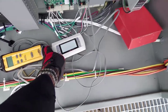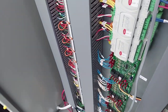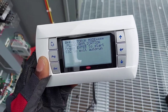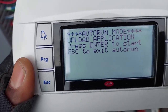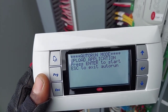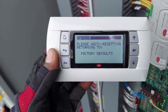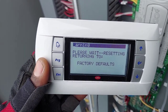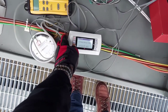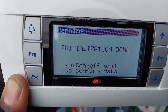Once it comes back up it's going to do an automatic system initialization to restore factory defaults in the controller. Leave comments or questions in the comment section and I'll do my best to answer them. Here we go — we're back. You can unplug the memory stick at this point, but I'm going to leave it in a moment longer because it's not quite complete. It's doing a re-initialization — wait for it.